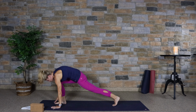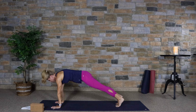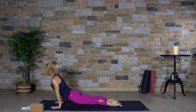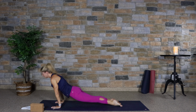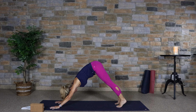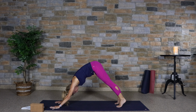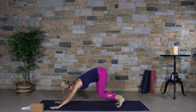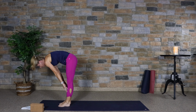Stepping back, strong to plank. Shift forward, chaturanga. Upward facing dog. Down dog. Just one more breath. Bending both knees, lifting the heels, step or float. And fold.